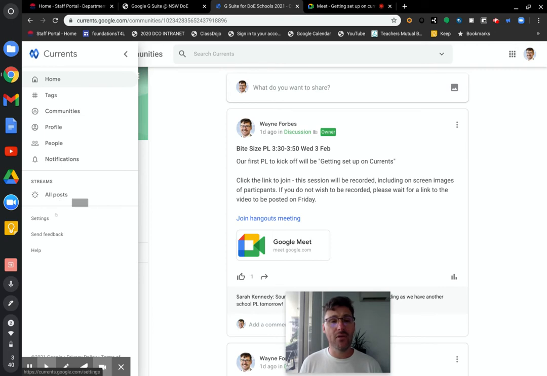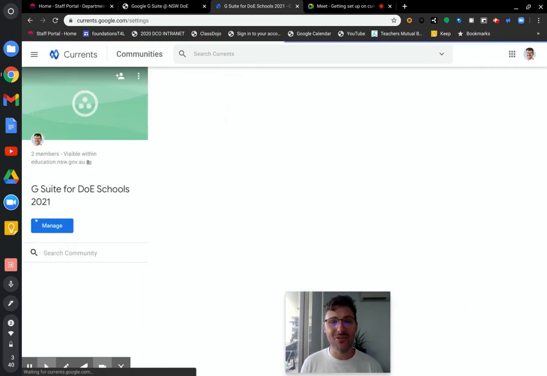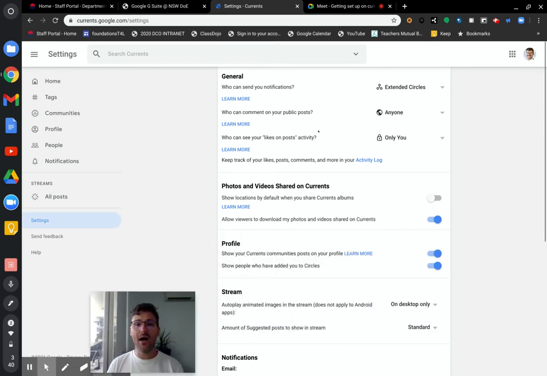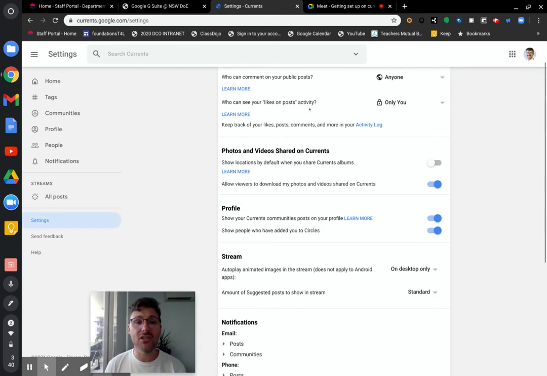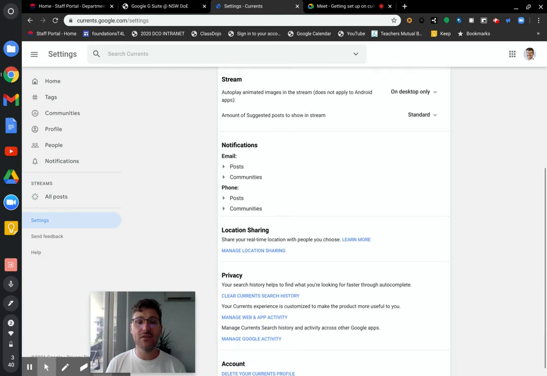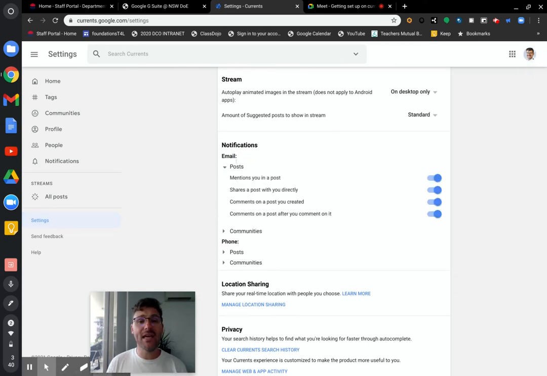To come back over here onto our hamburger menu, I did just want to come down and show you the different settings that you can set for your notifications when they're coming through. So down here, you can set your notifications if you want to receive email notifications or phone notifications. Now, you'll only get phone notifications if you've added your details into your Education Google account, which I haven't done, but you could be getting emails.